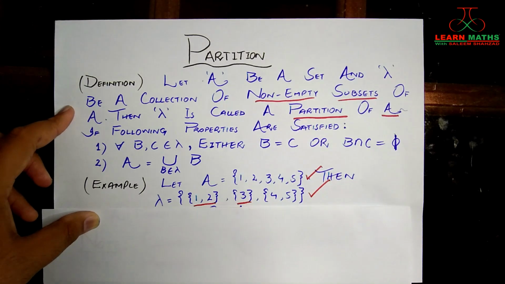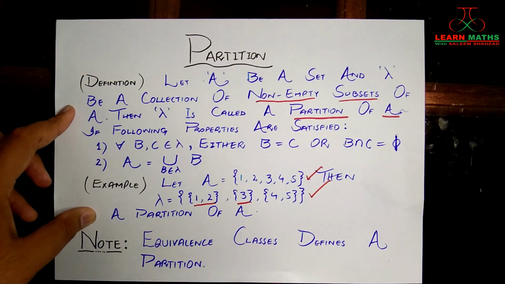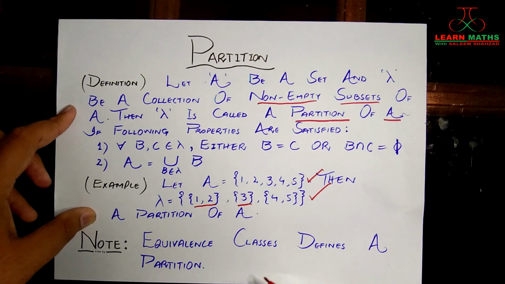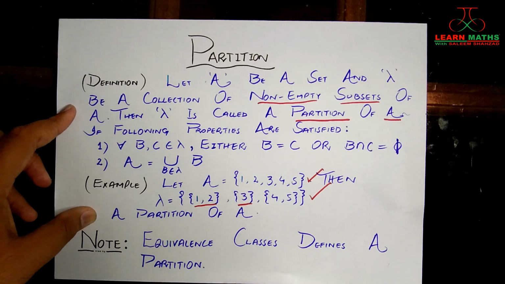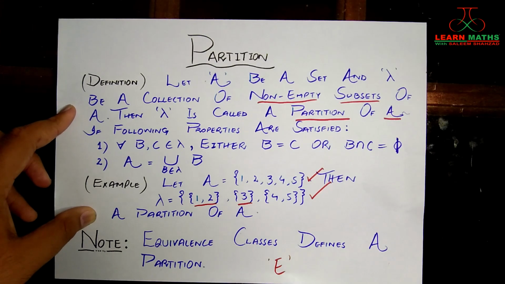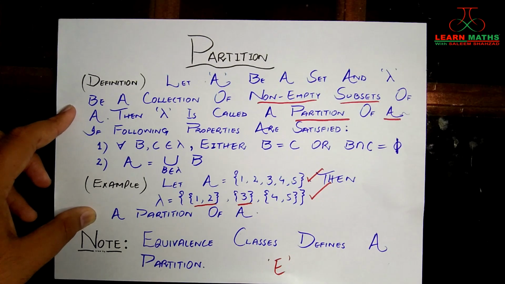Okay, now the interesting thing that is necessary to mention here is that what we have defined on our last page, I mean the equivalence classes, they also define a partition of that set A. Okay, using the relation, let's say we called that relation E on our previous page, so I'm mentioning it over here. So equivalence classes actually define a partition. We will talk about this in detail when we will be discussing the topic of conjugacy classes, and that will be quite interesting there.